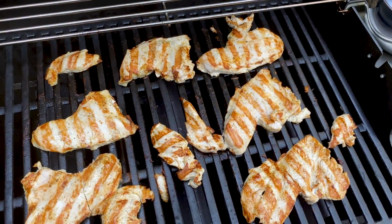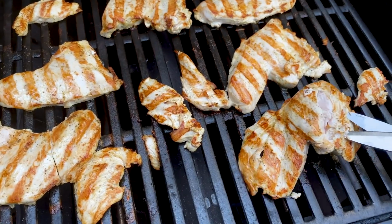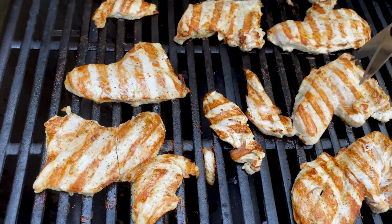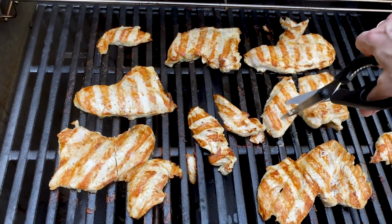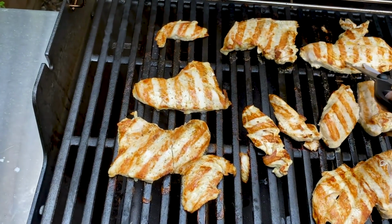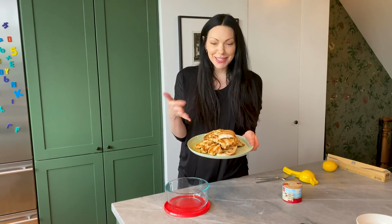Okay, it's been about another 3 minutes. Taking a peek inside so we can see how perfect that is. It's beautiful, really juicy. The marinade really helps that. Okay, great. Here is our beautiful grilled chicken. Look at this. This is awesome.